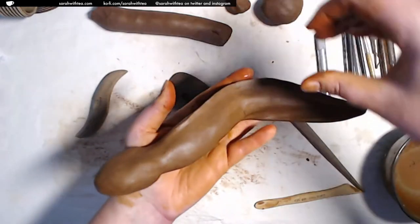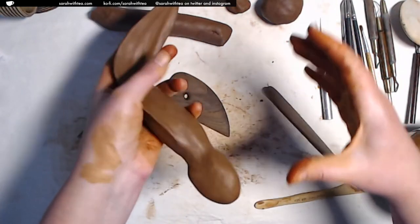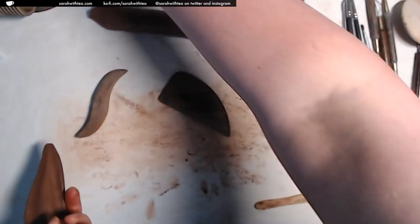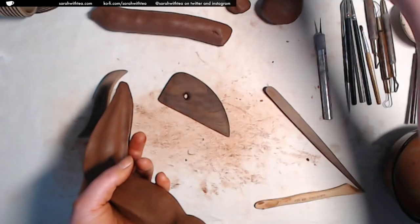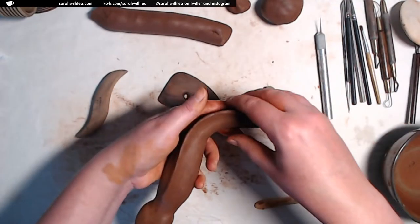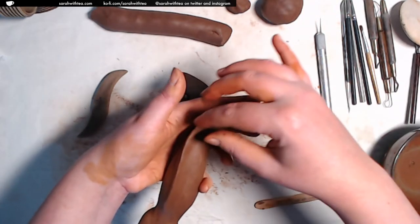But for stuff that I can hold in my hand, or even the octopus that we did a while ago, that was sort of, you know, yay big, I just use external supports. Like I've got cardboard tubes around cups, just things to prop it up so that it's held in place. But yeah, don't put metal in the kiln. Don't do it. There's wire that you can get specifically that you can fire, but it's a very specific thing.